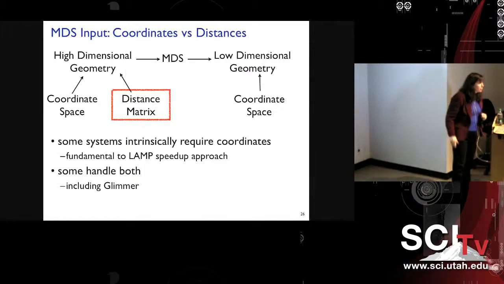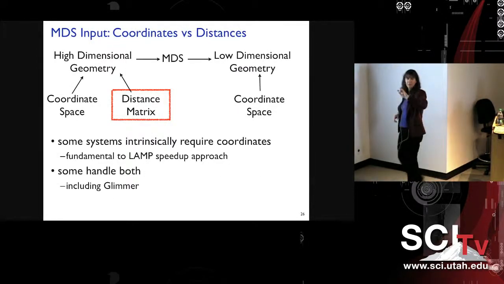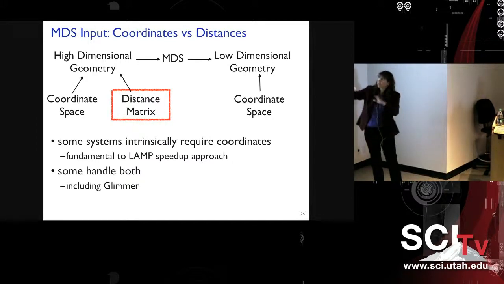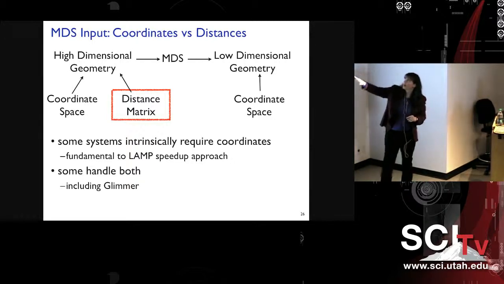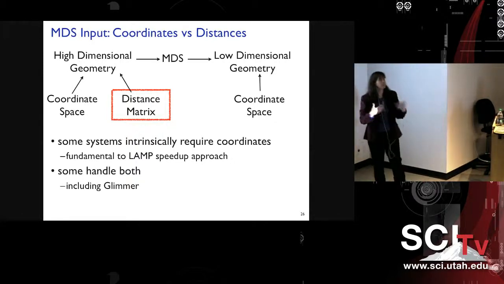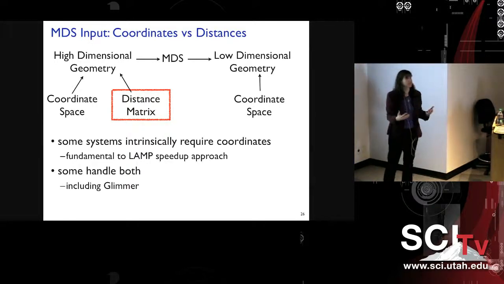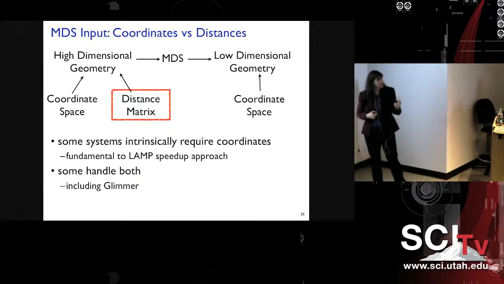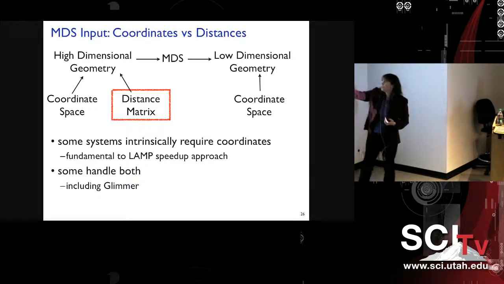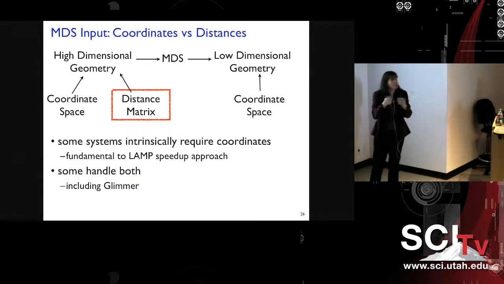So before I do that, let me actually just mention for people that are not the two in front who might be wondering, wait, what exactly am I talking about here? When we talk about MDS, I talked about two main flavors. Are you minimizing stress or minimizing strain? Another cross-cutting way to think about MDS is, what are you given? Are you given points in a space upon which you can directly calculate a distance? Or are you given some kind of matrix of pre-computed distances? And so really what you have is pairwise distances between any two items. Do you know what the distance is?